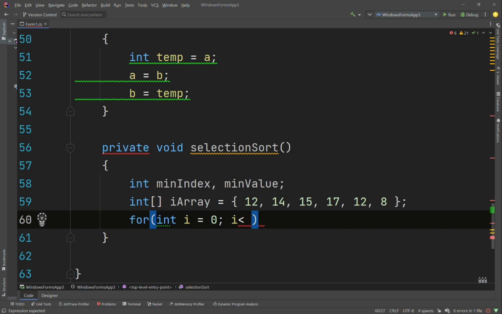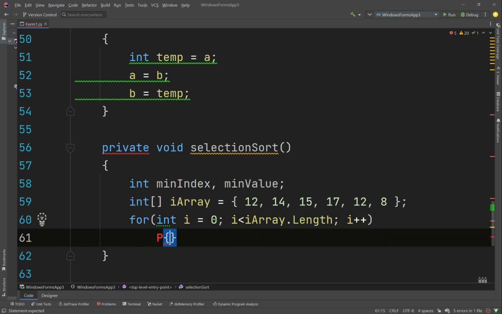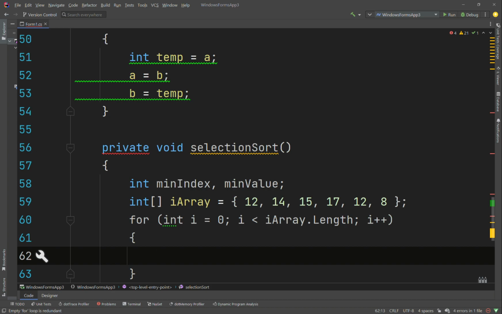So for int I points to 0, I is less than I array dot length, I plus plus. So we're going to loop through the values, which we've now done several times.